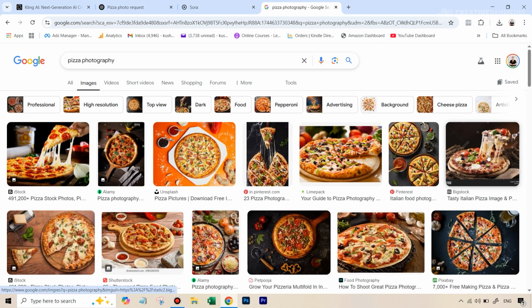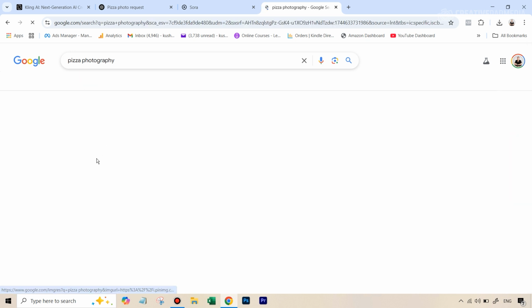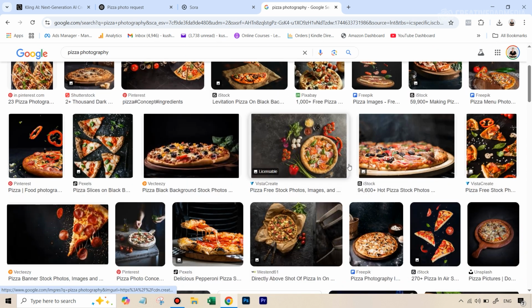Finding good reference images is a very important part of this process. That's what starts the whole thing. And like I've shown a couple of times in my videos, I just like to use Google Images for this. You can just type in the product and the term photography, so pizza photography. And here I was looking for dark, low-key, dramatic, moody shots. So what you can do to filter that out is to hit Tools, go over to Color and select black, because that will be the key color then, and you're going to see shots exactly like that. And this just narrows down your search.